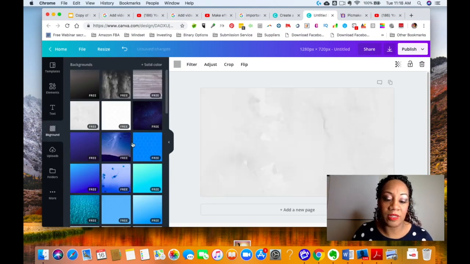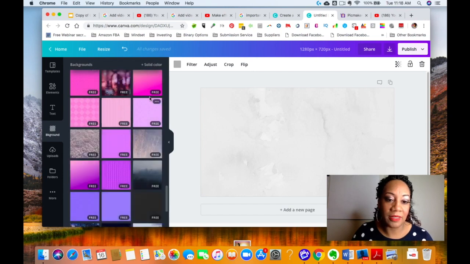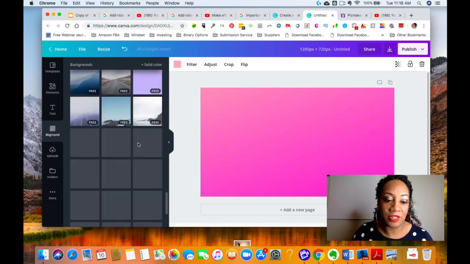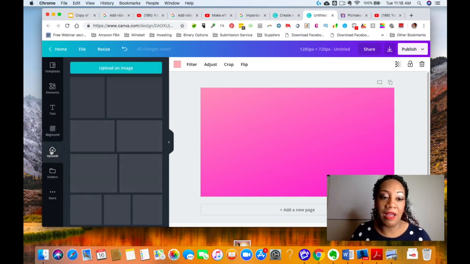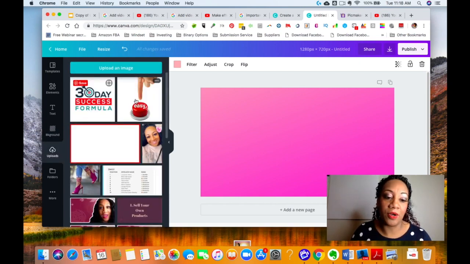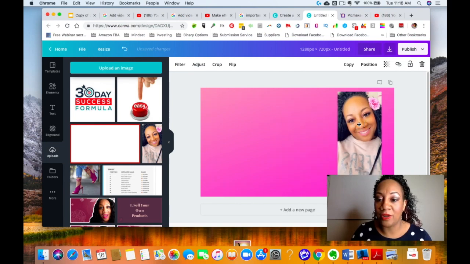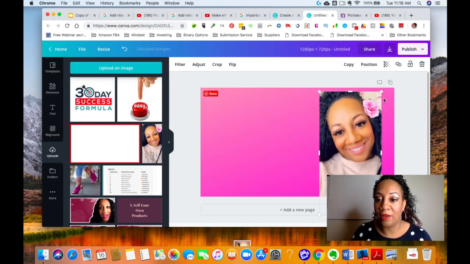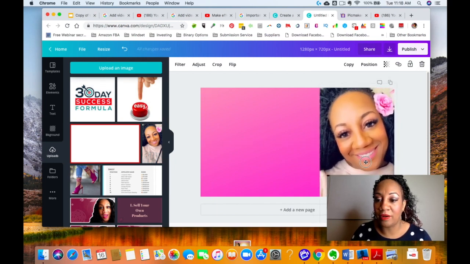So background. Let's just go where it's almost white, and I'm sure they have a white one in here. I'm sure. Look at the pink, guys. All right, let's just stop playing with that. Okay, now what we want to do is you can put your picture on here. Canva allows you to upload pictures and stuff. So let's just say I want to grab that picture of myself there. Then I can drag that over, pull this out, or whatever. So if I wanted to have my picture on it, like that.